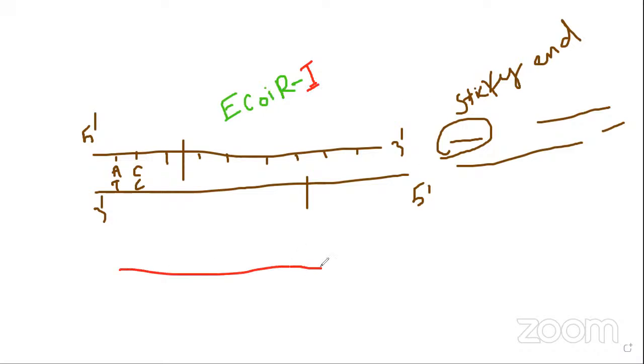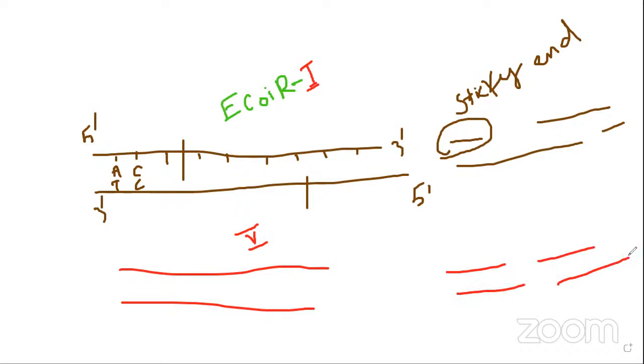Suppose in the same process you are adding E. coli 5, what happened now? You will not get the sticky end, you will get a structure that looks like this one. Both are the same in structure. You know the difference between these two? This is the sticky end, isn't it? This portion is called the sticky end.